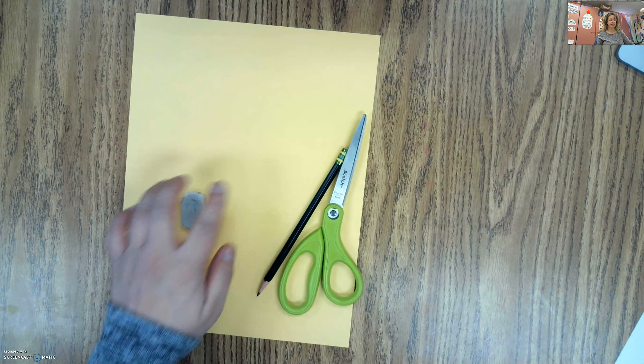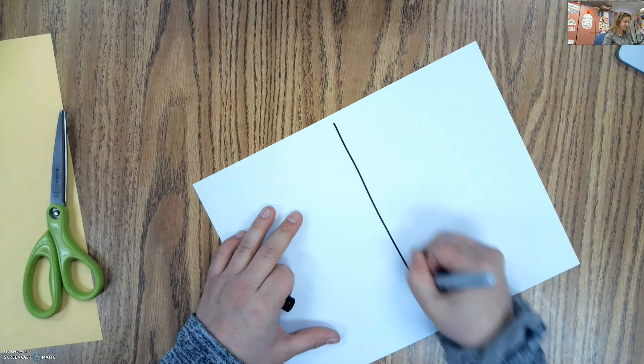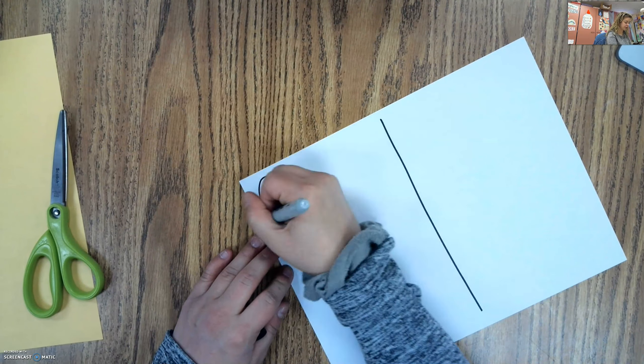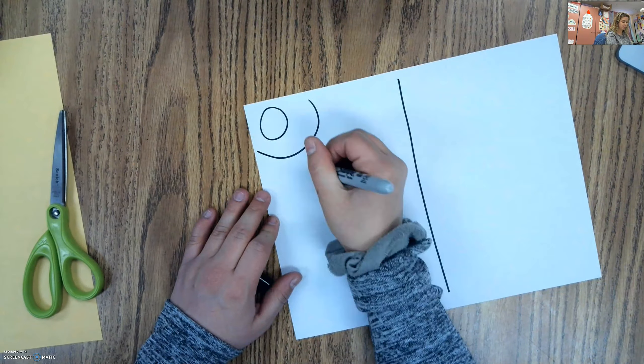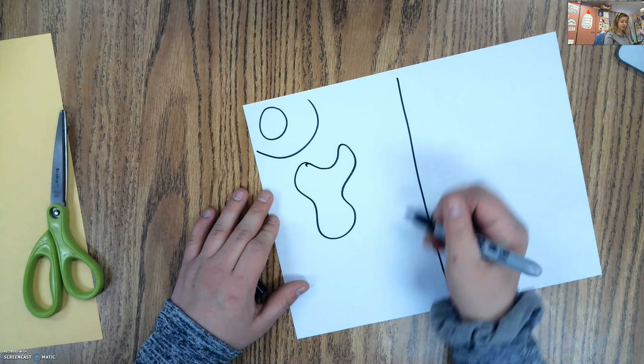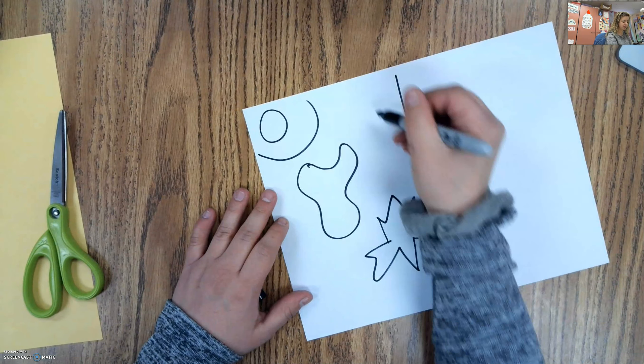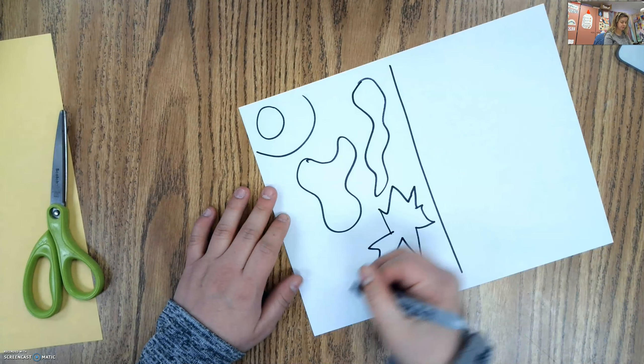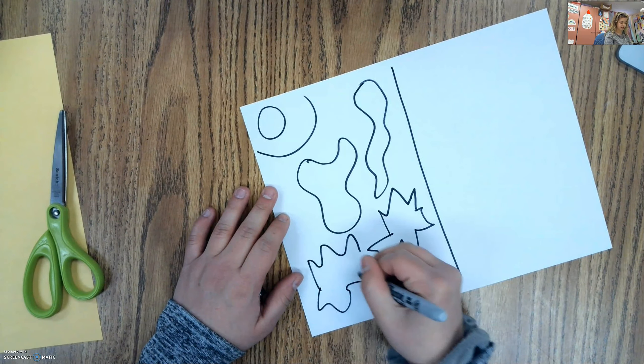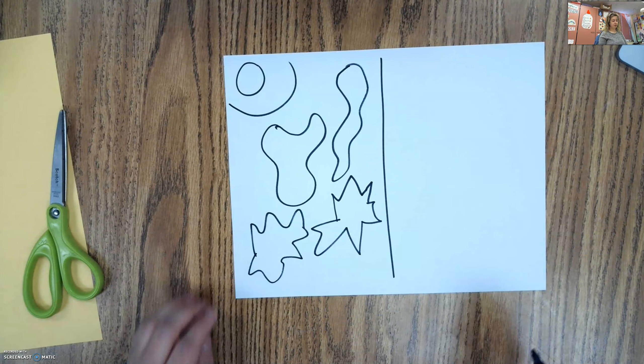So I'm going to set these aside. And what we want to do first is we want to cut some geometric and organic shapes out of this. But I want to remind you real quick about geometric and organic shapes. Organic shapes are shapes that are wibbly and wobbly, shapes that typically don't have names. We don't really recognize them. And those are organic shapes.